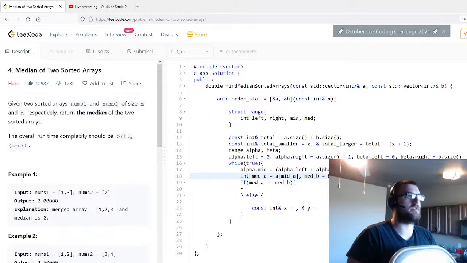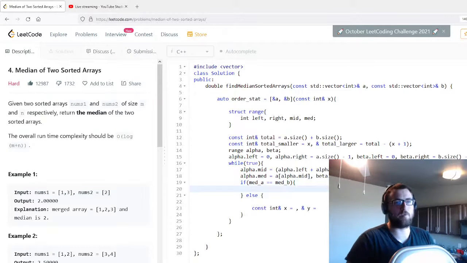And then alpha med, and then beta med, of alpha mid and beta mid. Yeah, that should be fine. And so now we can update appropriately.